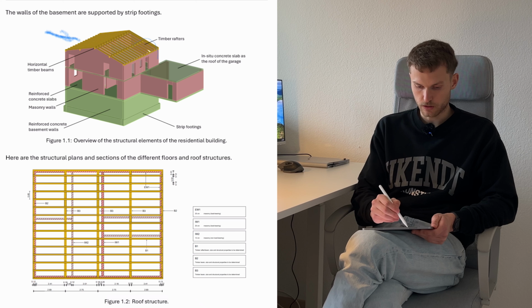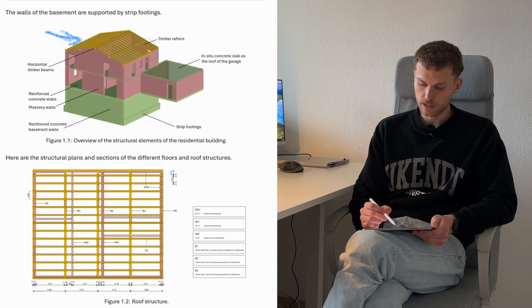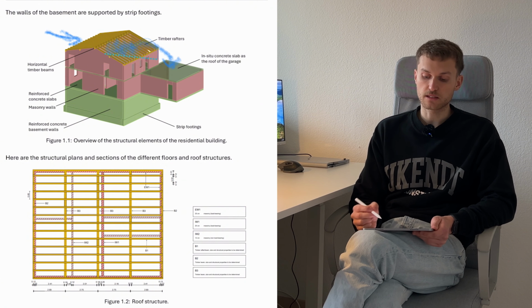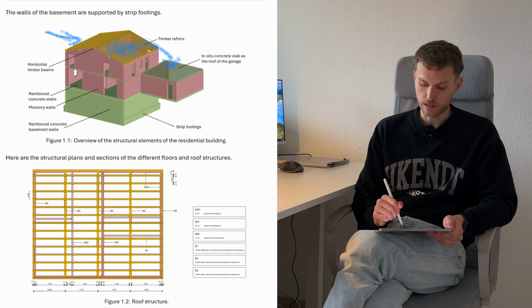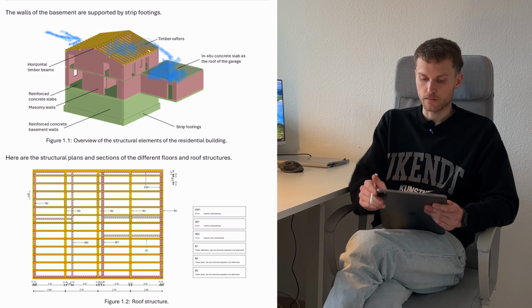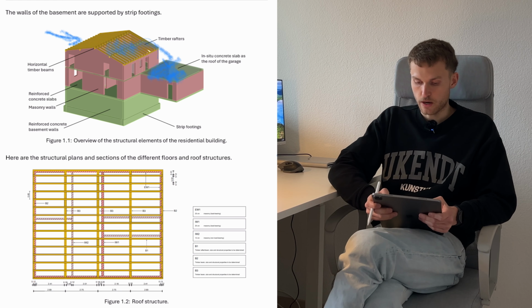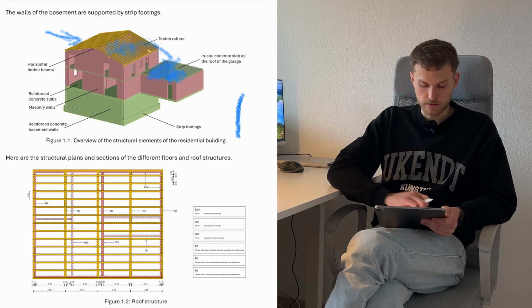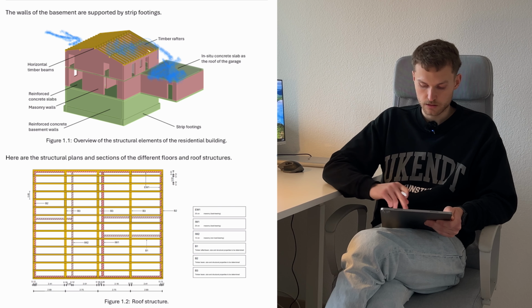So when wind is blowing in that direction, and we have snow on the roof, this snow is actually falling down here, which means that we get a really big snow load on the flat roof here. Yeah, so I'm going to show you how you calculate that, because I haven't shown that in the newsletter yet.